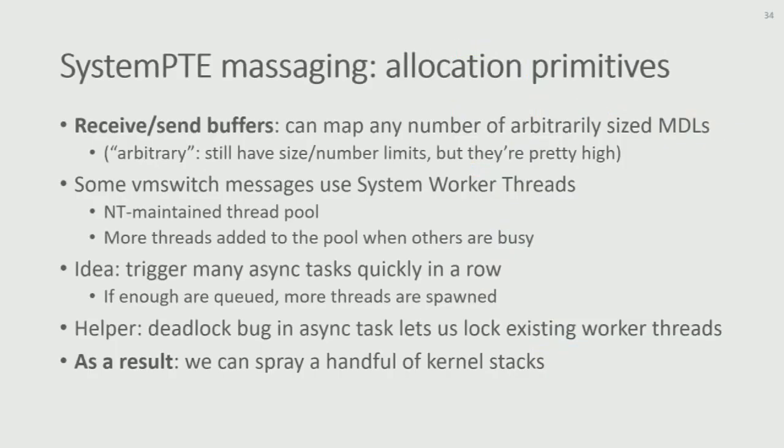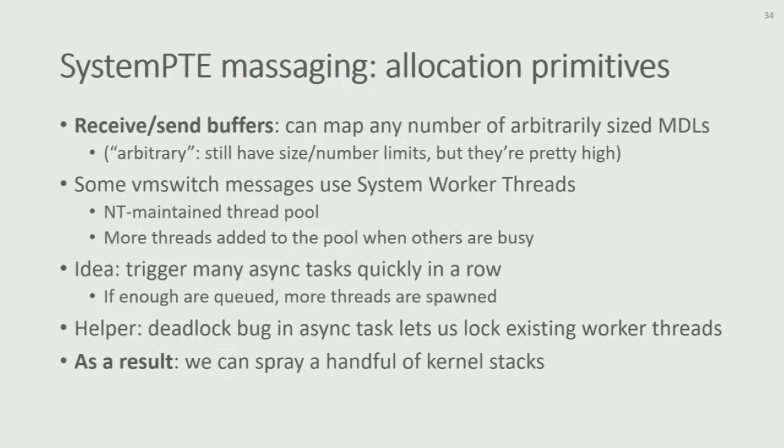Now, okay, so we understand how the allocator works. It's actually pretty simple, but we need to be able to interact with that allocator in a meaningful way. We need 2 things. We need to be able to ideally allocate arbitrary amounts of data arbitrary times. And that's actually really easy because we have this vulnerability where we are able to map receive buffers and send buffers over and over and over again. And since these are GPADLs, and GPADL size is controlled by the attacker because it's controlled by the guest OS, you can basically allocate any piece of memory of any size, which is a really nice primitive.